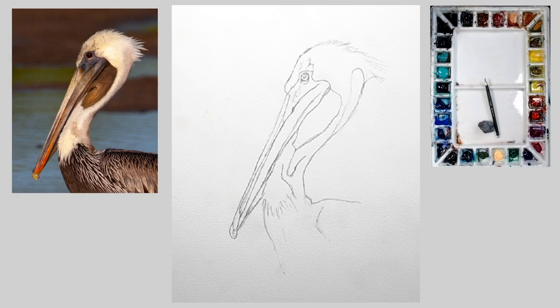Now, as I said just now, I'm going to be doing this lovely little portrait of a pelican this afternoon for you. And it is just a headshot. I felt that I just wanted to try and get as much done as quickly as possible without going into the whole bird as a painting. So without further ado, let's get on. Let's see what happens. Okay, so before we crack on, let's just have a quick look at the palette contents.